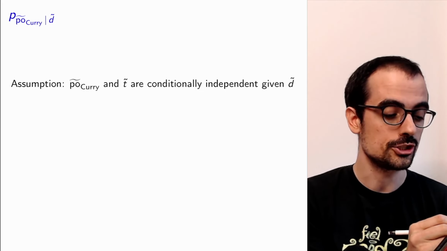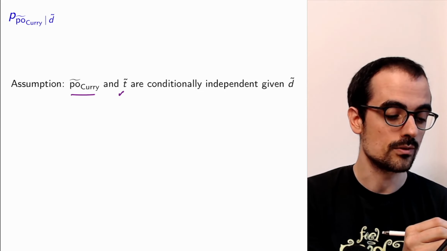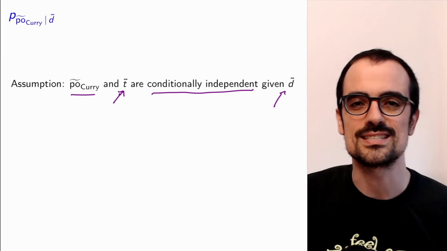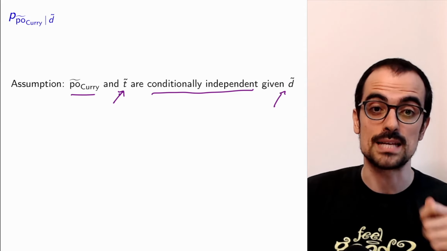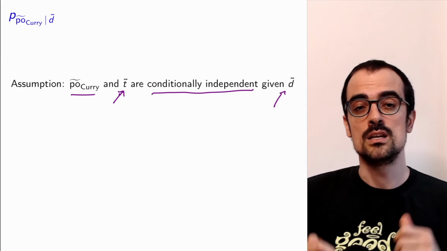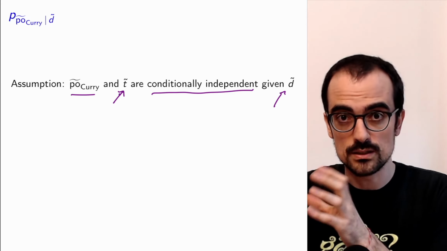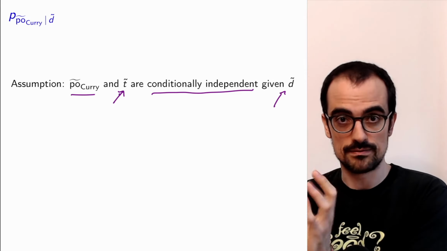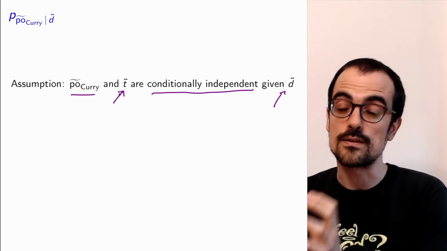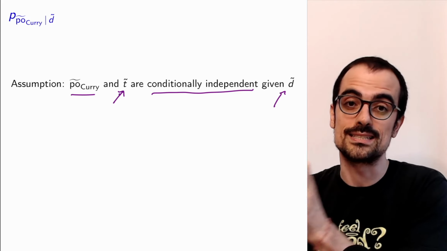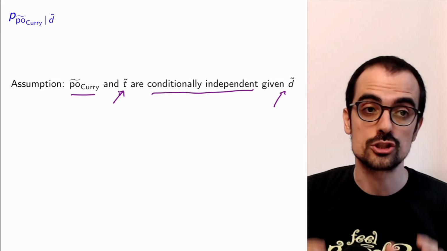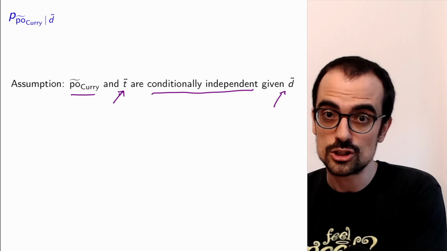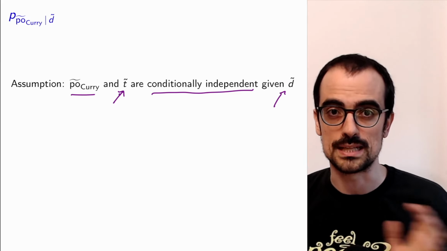We say that the potential outcome of Curry and the choice of who shoots that shot are conditionally independent given the distance. This is essentially the same idea as we discussed before with independence, except that now we're conditioning on distance. So what we're saying is, if we know this thing is a short three, and we look at Curry's short threes and Lee's short threes, they're essentially the same difficulty. There's no additional confounding factor that's causing a systematic difference between them. And same for the long shots. We're going to assume that among the long shots, if you look at Curry's long shots and Lee's long shots, they're essentially the same difficulty. There's no systematic difference between them.